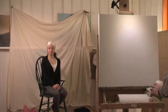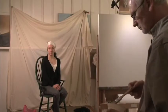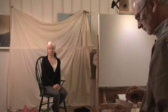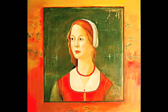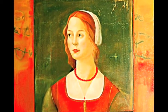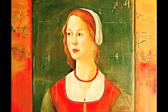The start of the painting is the idea, and you get that when you first sit with a model. You try to get some dialogue going. It's mostly a dialogue between me and the model. I look at the model. I try to feel what my response to the model is. I find I start thinking about a painting quite early on, and even as I'm painting the painting, I'm quite often thinking about the next one, or even the one after, and so on.